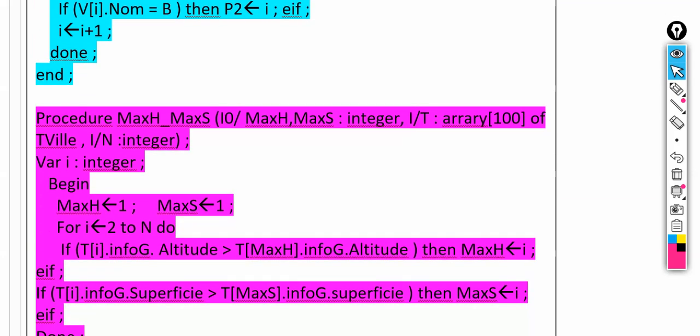And you have here another procedure, max H, max S. We have given 2 variables of type integers to store here. Talib, I'll check it. So max H and max S as IO, and we have the array.